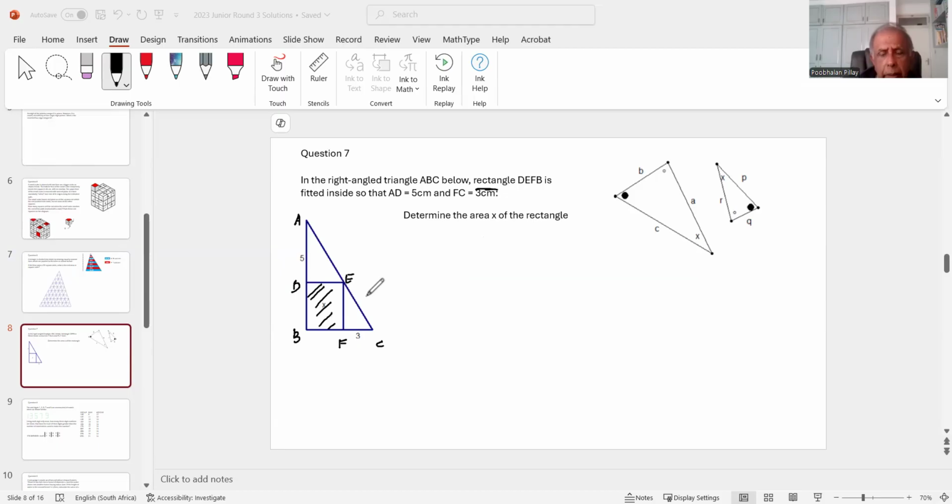All right, now how do you do that? Well, the area of a rectangle is length times breadth, and we know neither the length, let's call it A, or B, the breadth. We don't know these two numbers. So the question is, what is AB? So using the given information, this is 5 and this is 3, we need to calculate what AB is.